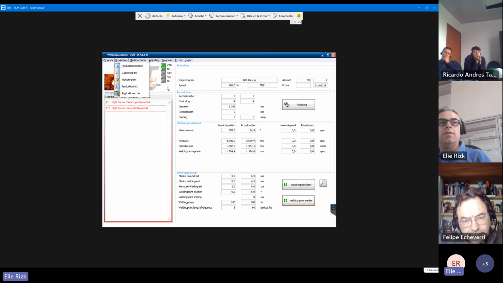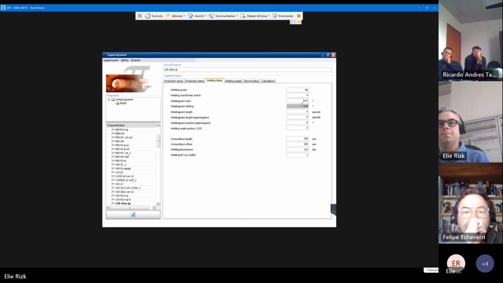So in the cage program, you put the value -6, let's say in this case, and then here you can make it a little bit plus or minus.